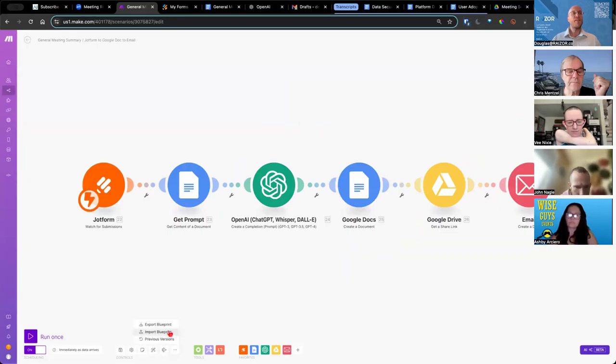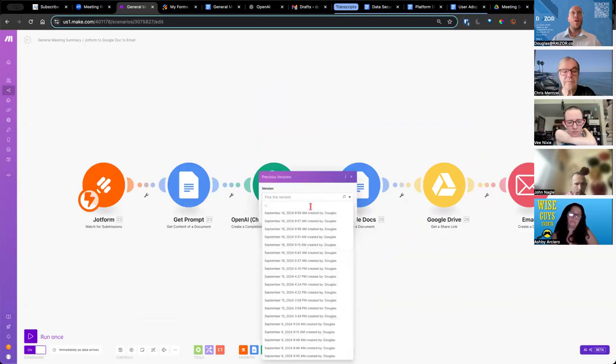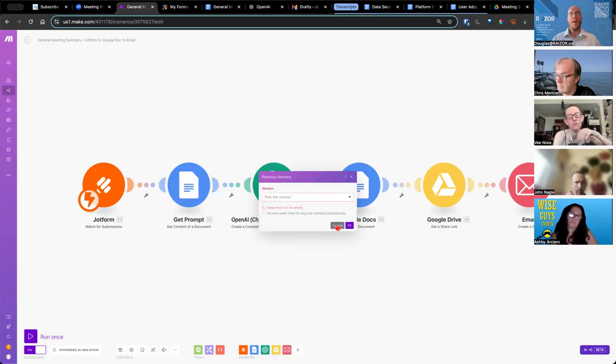And then here, this is interesting. This is where you can export and import blueprints. And blueprints is like what this is. So if you mess something up, it's nice because if you've exported it, you can go and re-import it and it will go back to the previous version. Or you can just click on previous versions and see like, okay, oh, I broke it. Well, the 15th was the last time it was working. So you can go and save the day that way.